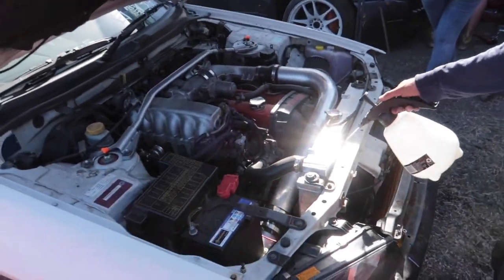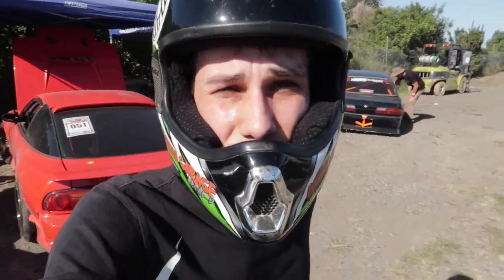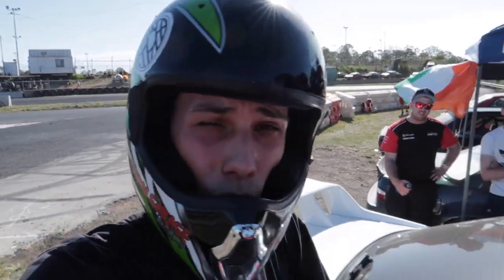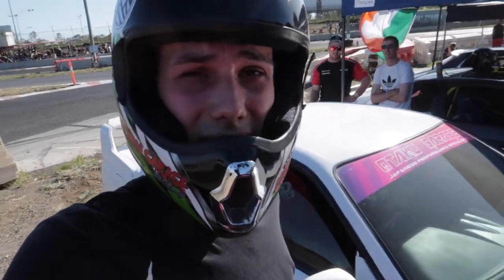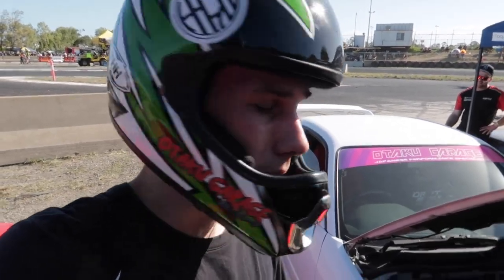It drops right back down to 80. We go up, do some more hot lapping, come in. And that's the solution for today, because Australian heat really sucks. But also we need to change up the radiator and the fanning system and just get everything cooling better. We also need to flush it all out, get all the gunk out of the system, because it's been sitting for so long. Coolant tends to do that.